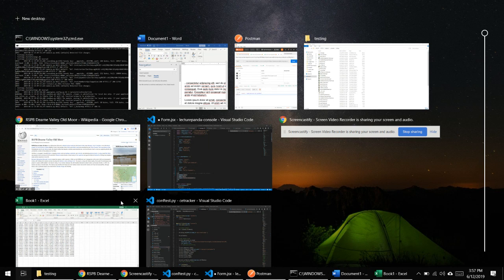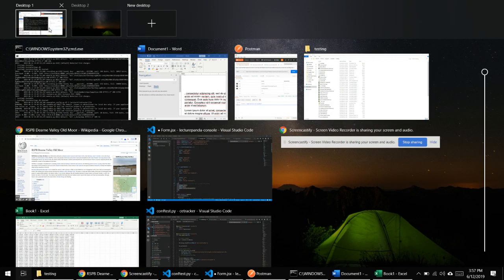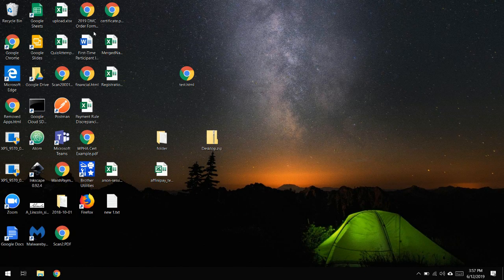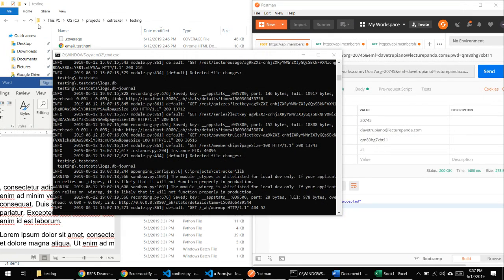The thing about this that's not quite as obvious is that at the top here, there's a little button that says New Desktop. What this gives you is a fresh desktop that you can switch to. If I click New, I now have two desktops available to me, and I can switch between them. This one is blank with no windows on it, right? So I can set something up here, and then switch to the other one. What would be an instance of that being useful?